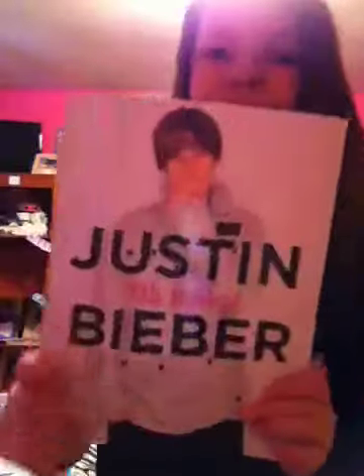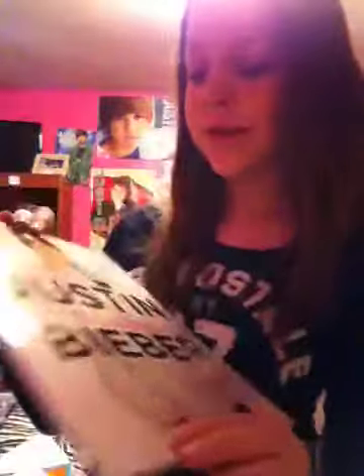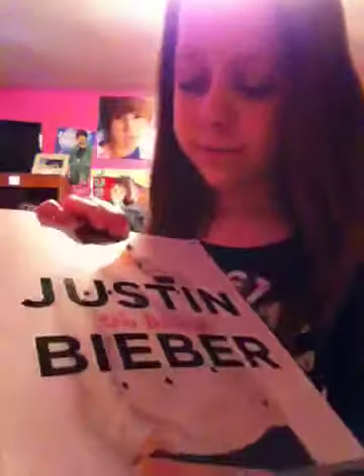Then I have this book — I got this from my book fair when I was in like 6th grade, but now I'm in 8th grade, so I don't really know where else you can get it, but it was $10. It's just a book, and it has a bunch of stuff in it. I was actually reading this in class and I wasn't supposed to, so — well, at least I didn't get caught.